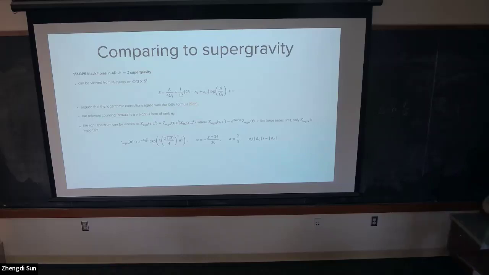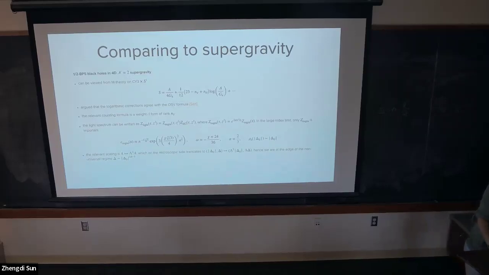And here we're in a very different situation as before. The light spectrum only depends on n. And also the power that shows up in the exponent is different. Now we have alpha equals 2/3. And also, omega is given by this combination of numbers. And there's a ground state degeneracy that's linear with delta 0.